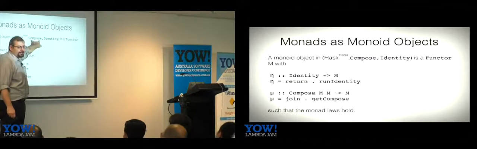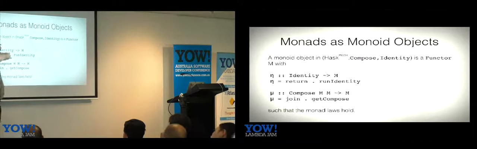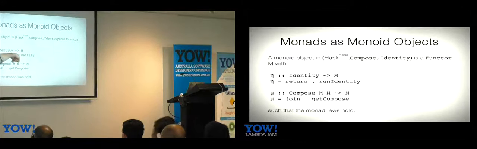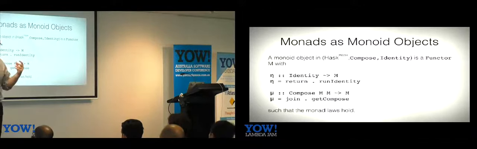So we're using functor composition as our tensor, where if you give me a natural transformation from identity to M, which is to say that you could take an identity of A, which would just be A, to an M of A, for all A, it has to be natural, and so you can't do anything hinky with A. That's our eta, and our mu says that if you can take the composition of two M's to an M, you have managed to join your monad. Okay, so this really is the same notion of a monoid, just under a more general definition. Okay, so monads are monoids in the category of endofunctors.